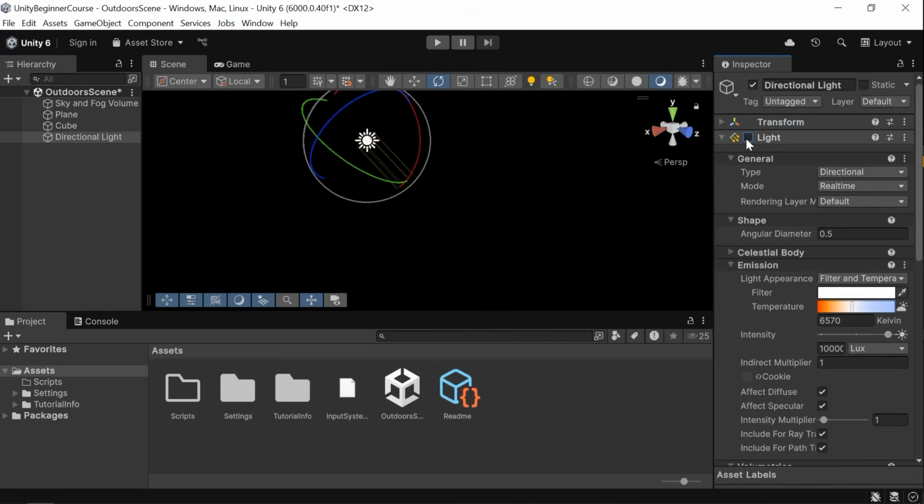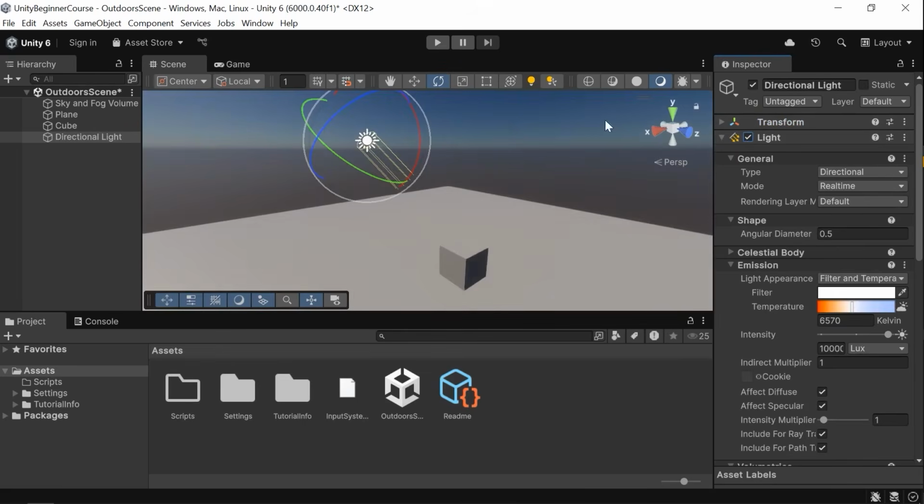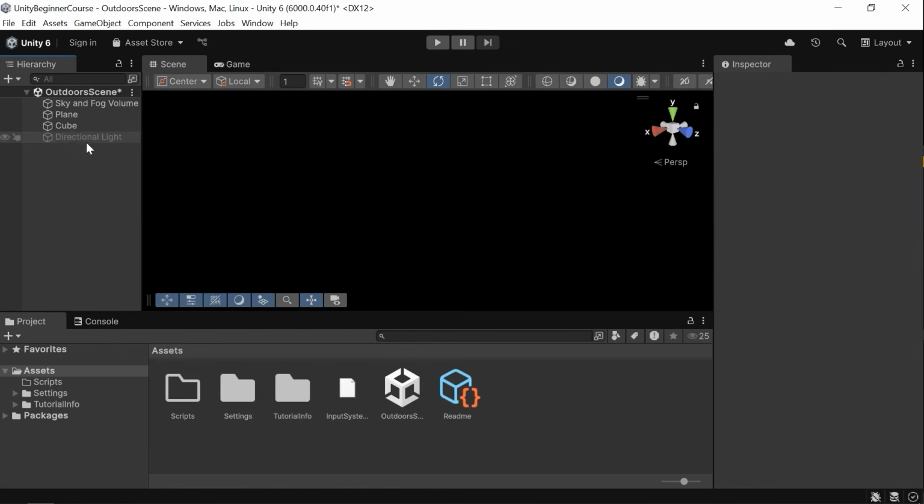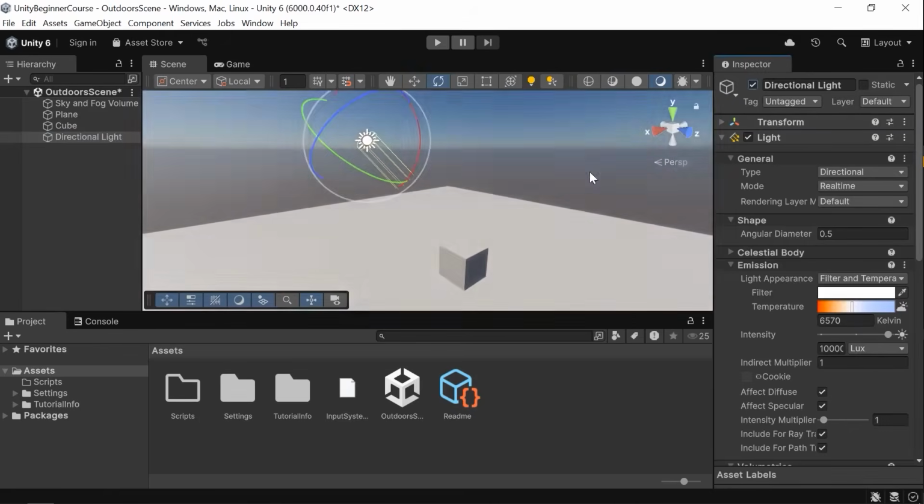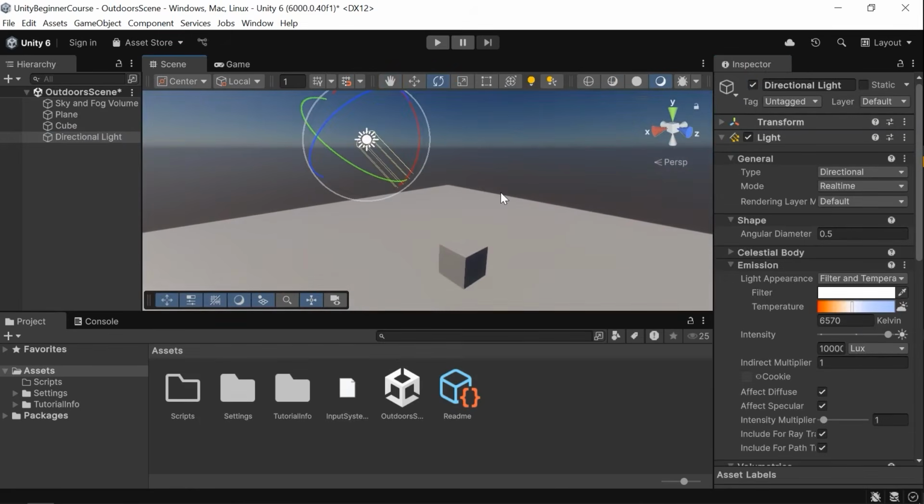You can uncheck it to deactivate the light component, not the game object. You can disable the game object using this button, and as you can see, its text color is gray, not white like this cube or plane, and you can set it active.